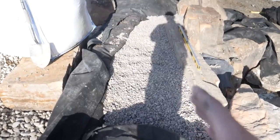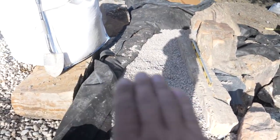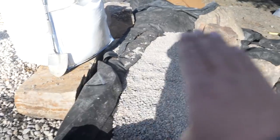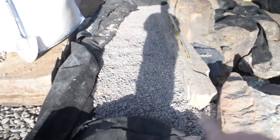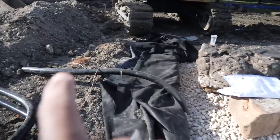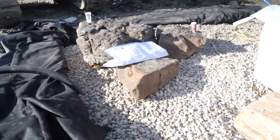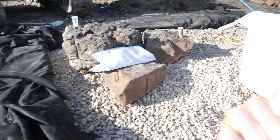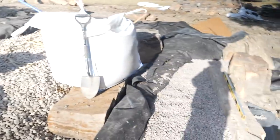Right now, this is all backfilled with clean stone. We're going to need to do some bib liner in here, which means we need to seal up the top of this so the water flows over it and over the weir, as opposed to hitting the gravel and then going down behind everything. The 3-inch pipe you see here goes down to the bottom of the wetland where it meets those centipede modules. That way we can pump the water into the bottom, flow up through those Aquablocks and layers of rock and gravel, coming out to the surface and then making their way out the waterfall.